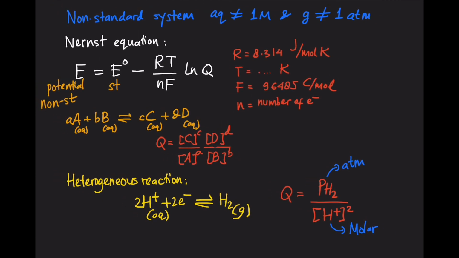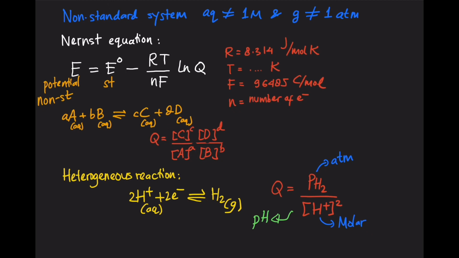Now, especially for reactions that involve H+ like this, sometimes this is also connected to the previous chapter, which is the pH. And simply, all you have to remember is their mathematical correlation, which is pH is equal to minus log of H+, where the H+ is the molarity that you can use in here as well.